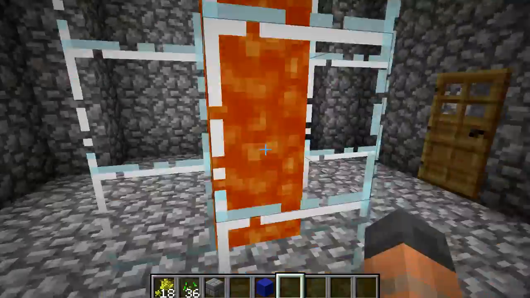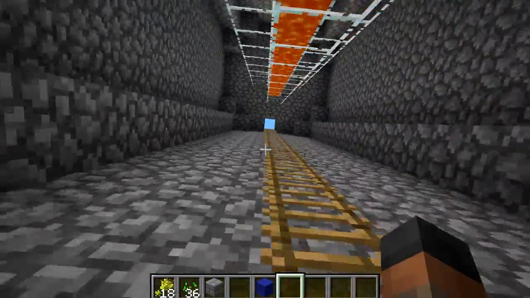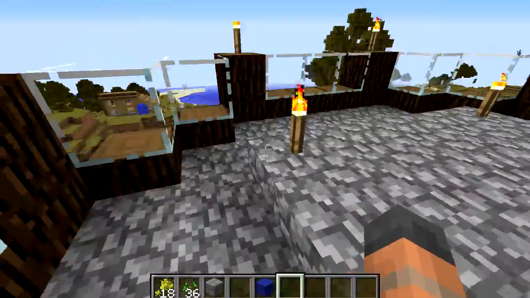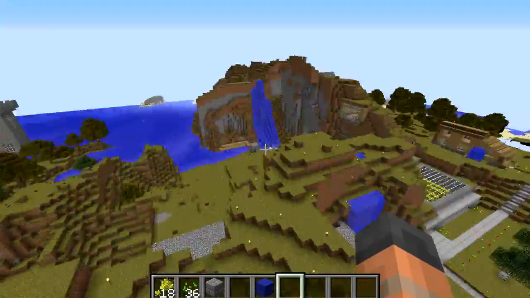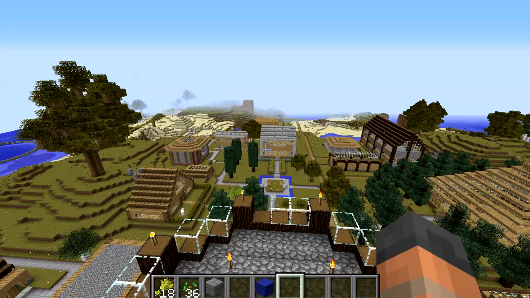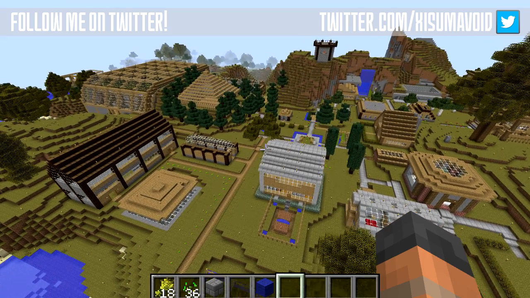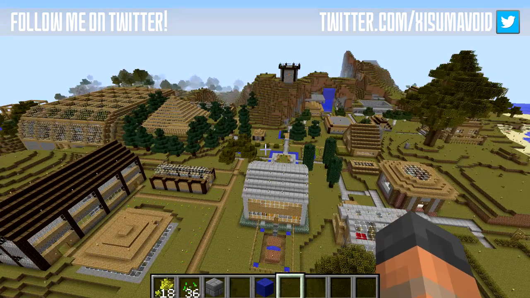We've got the lava flowing down from the top. We fly all the way up here. There's nothing to see really, is there? And that is the old world. So here is what the place looks like from up above. I also went into the Nether and checked that out, and there was pretty much nothing to see in there, so we won't bother with that.